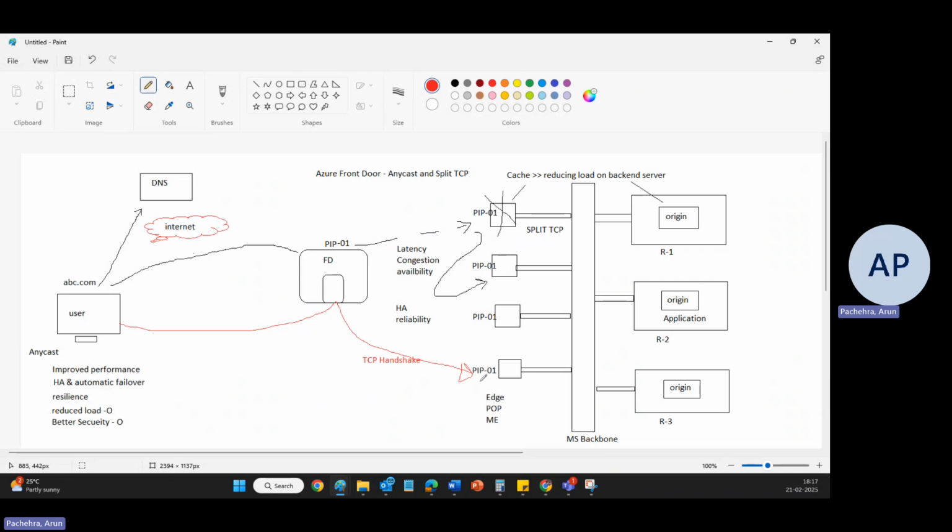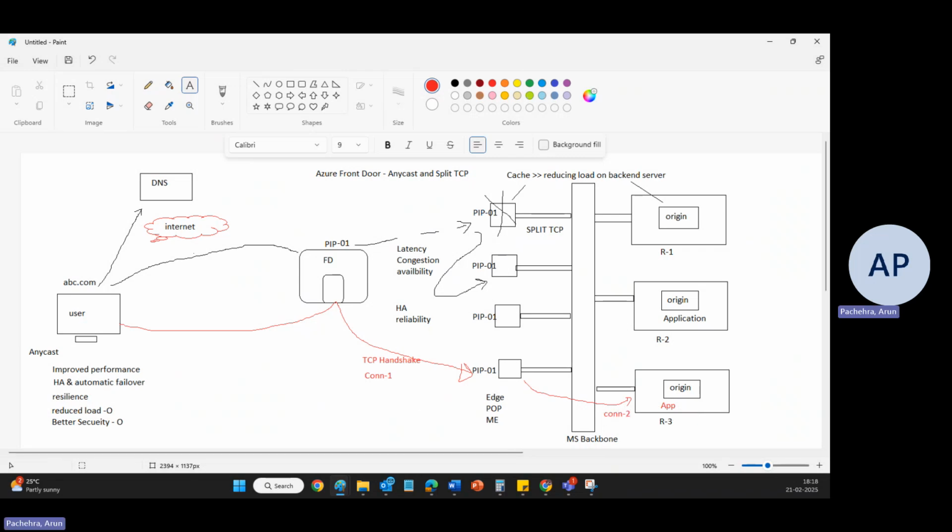Now, this is connection number one, con one. And the second connection is from the edge server to the backend application. Origin is our application, and this is our second connection, con 2.